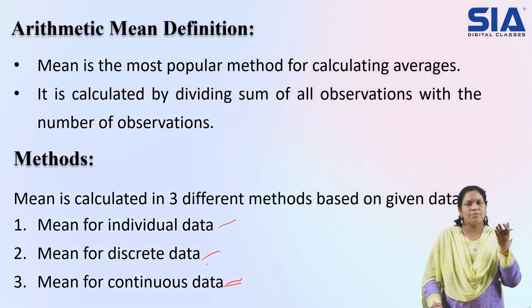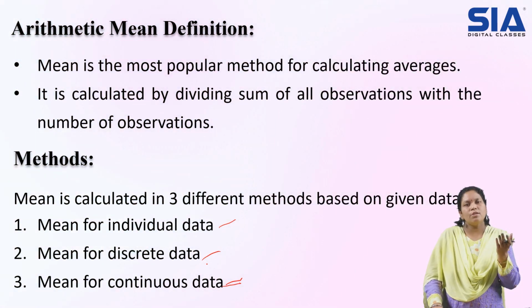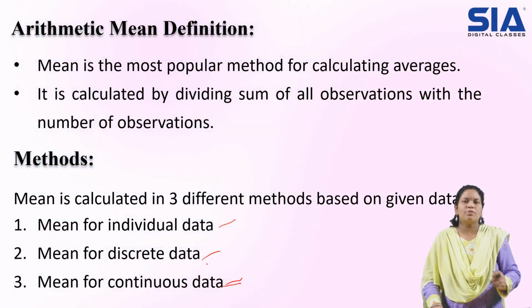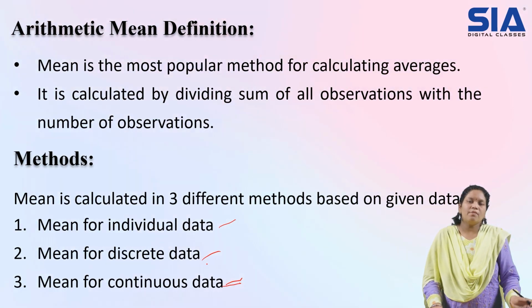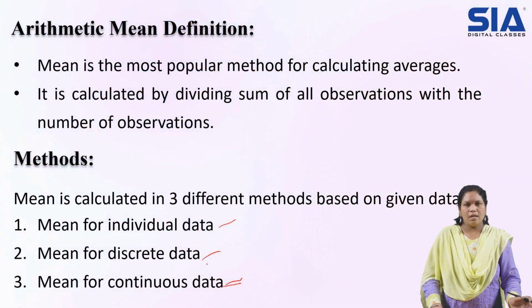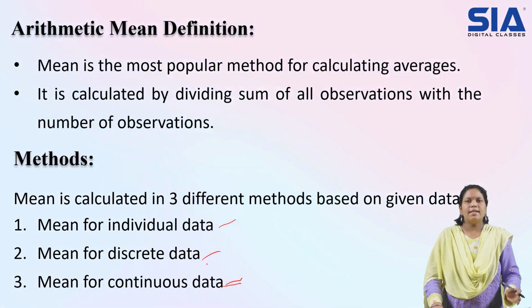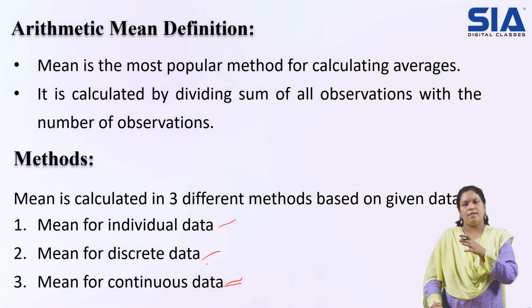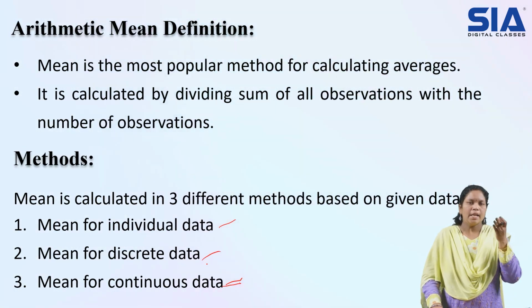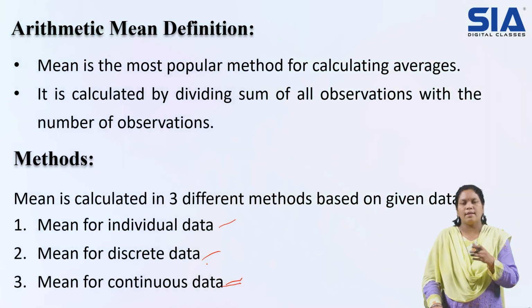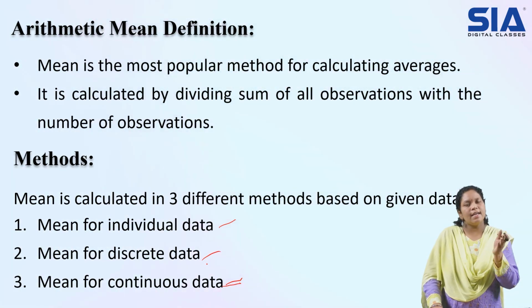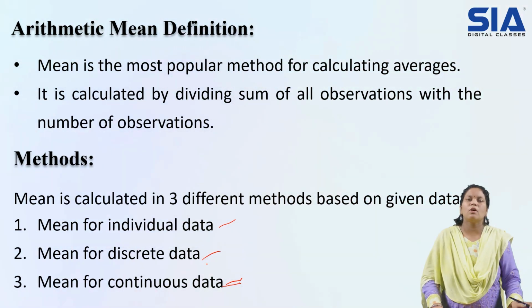Like ranks from 10 to 20, or 0 to 10, 10 to 20, 20 to 30 has got marks 25, 35, like that. Previously for discrete data, directly roll number 1 has got 20 marks, roll number 2 has got 30 marks, like that we used to take. Now continuous data itself will be continuous, like class intervals we'll call them, like 0 to 10, 10 to 20, like that. So whenever data is ranging between two intervals, that is called continuous data.